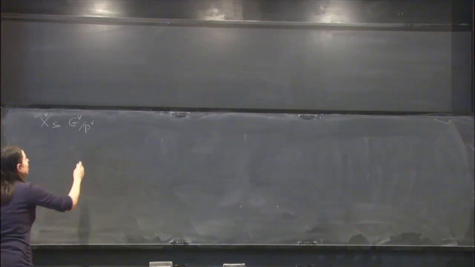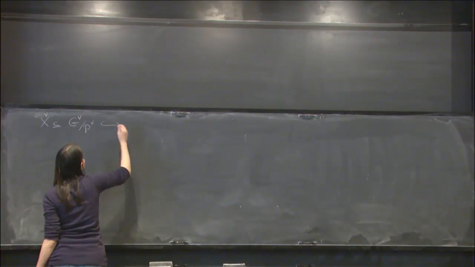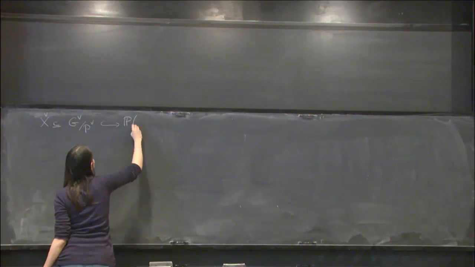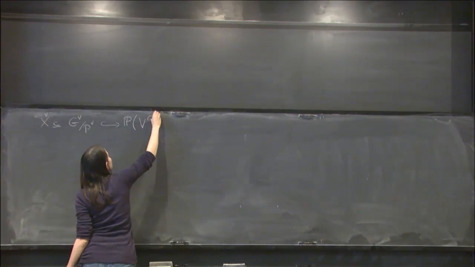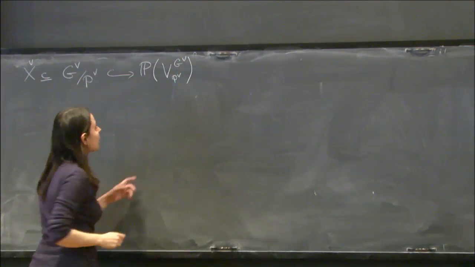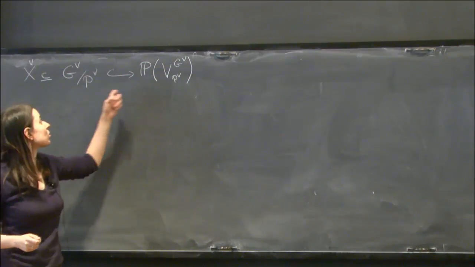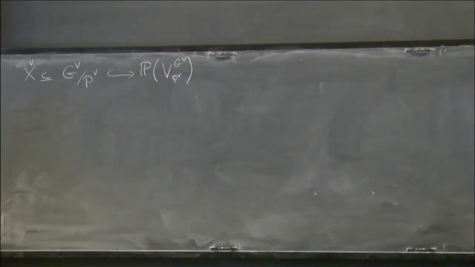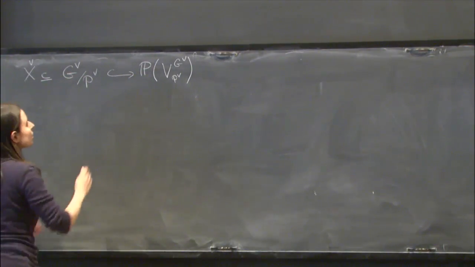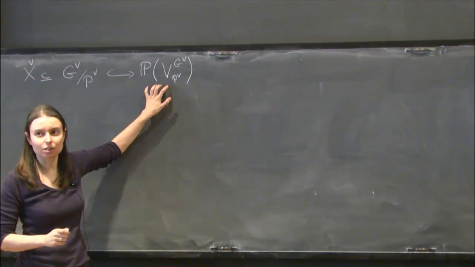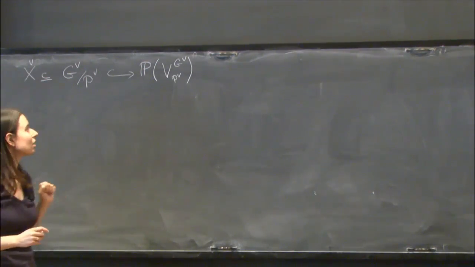So let me look at the projective embedding, the natural projective embedding given by the representation of G check corresponding to the weights defining P check. And now that's where it's nice to be in the cominuscule case, because there is the geometric Satake correspondence that will tell us why these coordinates in the cominuscule case are particularly nice.